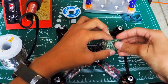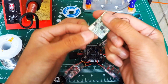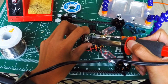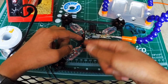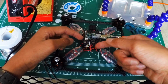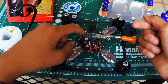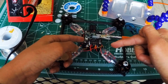this one is going to be the, what is it called, the signal, and then the plus, and then the negative. And yeah, you want to do that. You want to solder the pins into all the signal, the red, and the minus. So you want to do that for all your ESCs. I mean, for all the pins. And yeah, I'll see you guys back inside where we're going to be setting up the S port.